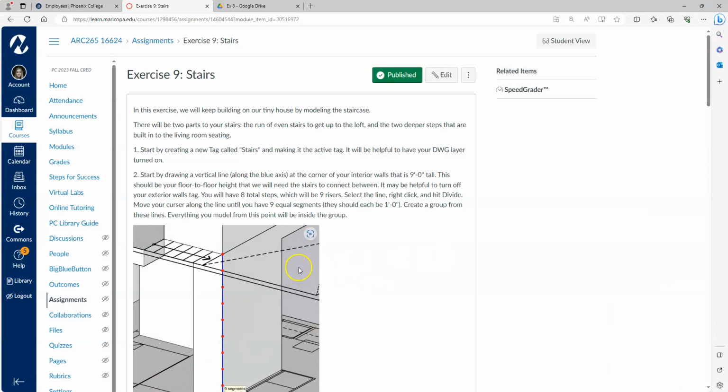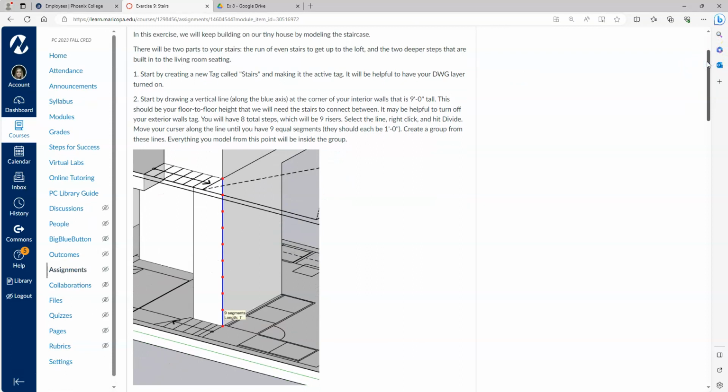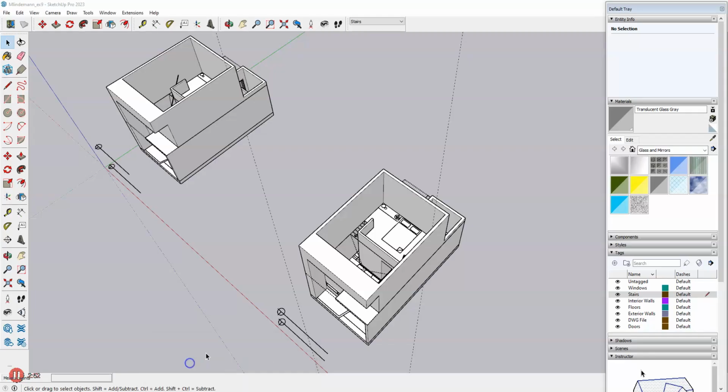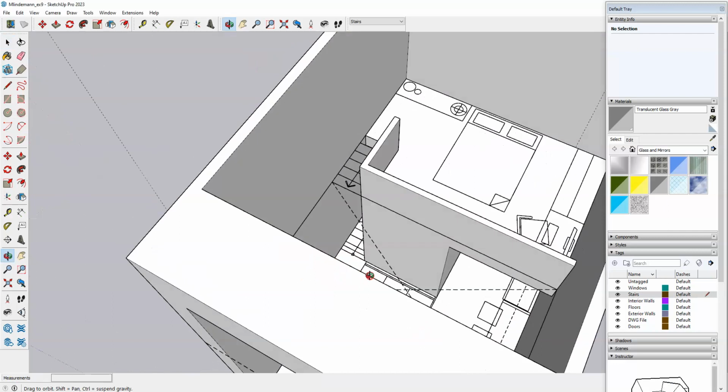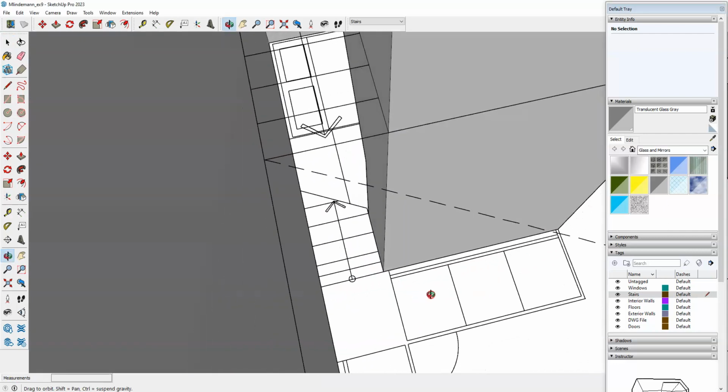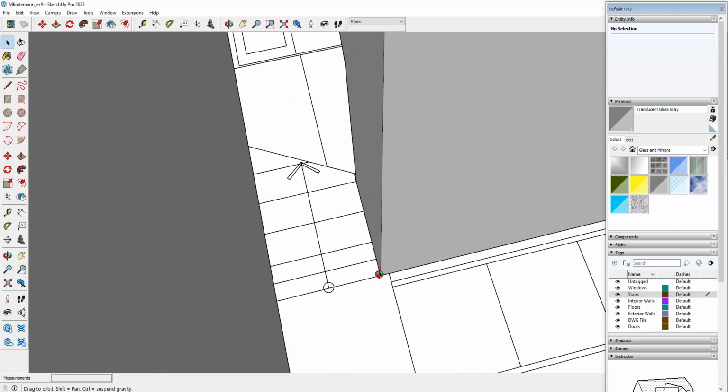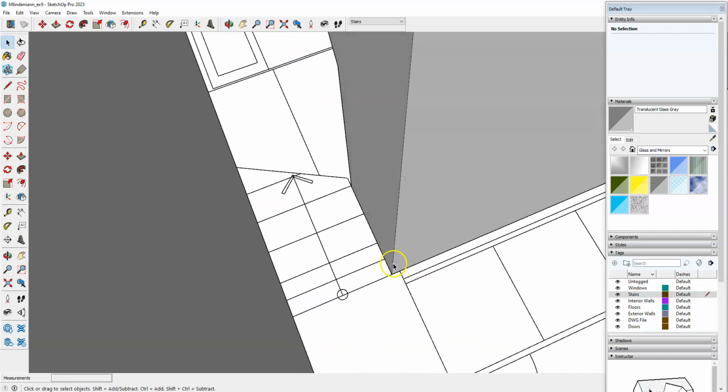So we're going to start by drawing a vertical line at the corner of your interior walls that is 9 foot tall. I tried to give a little screenshot here of what that looks like. It's going to be basically at this corner here where those two parts that we talked about, the built-in for the living room, meet this run upstairs here. So we're going to start at this corner here.